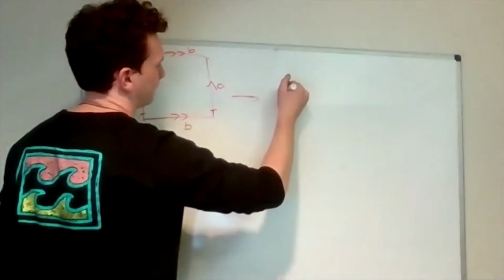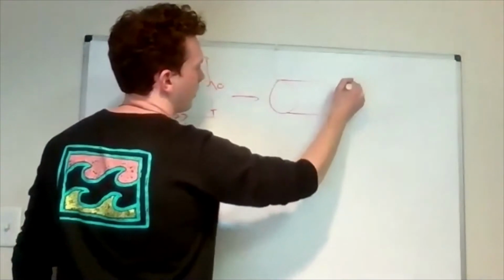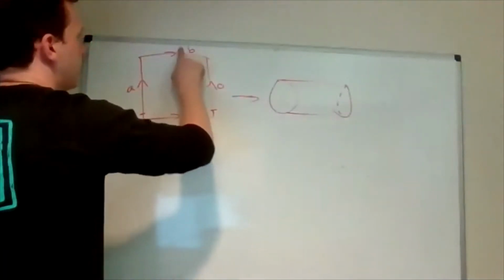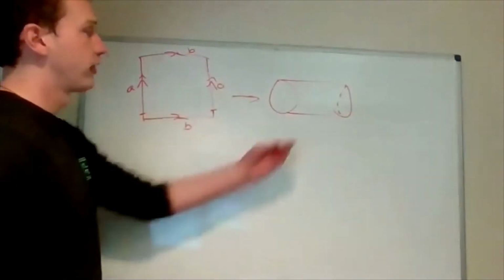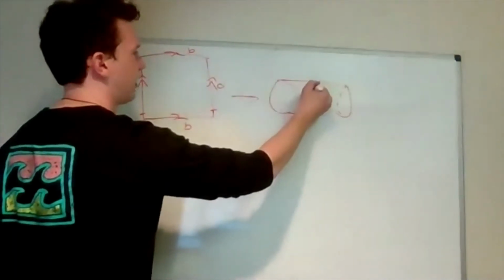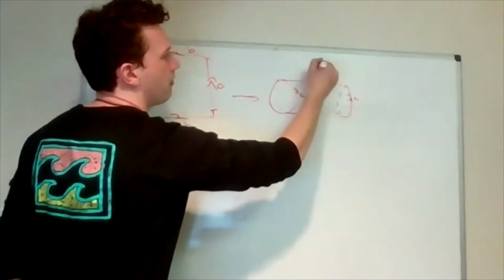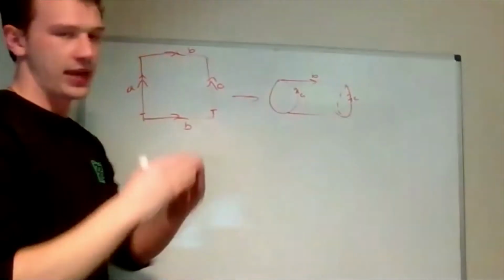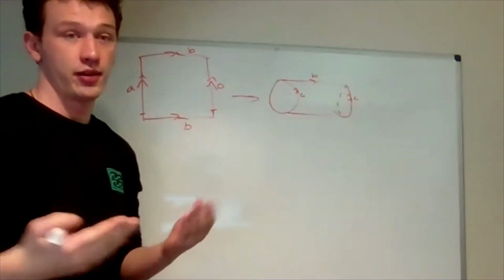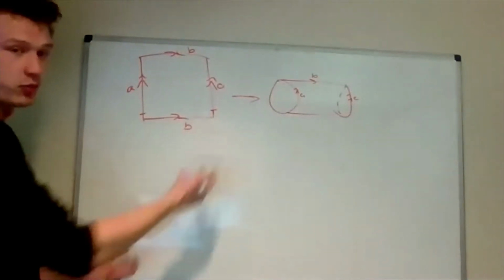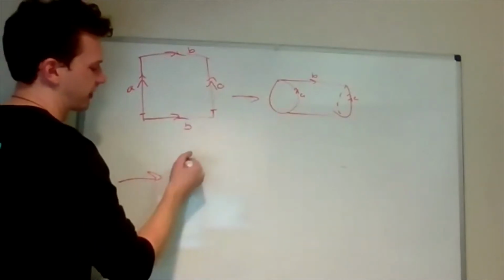Well, we'll simply just get a cylinder. But yeah, we'll get a cylinder, and see we still have our side A here. But we've pasted those sides together, and now these sides really are an equivalent point for each point on either side. And now we can do the same thing with sides A.